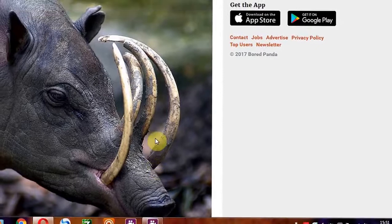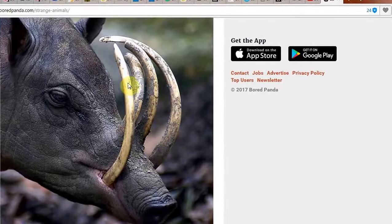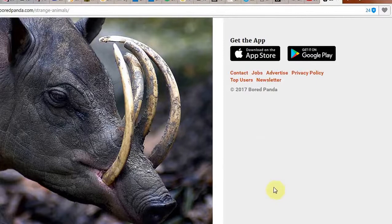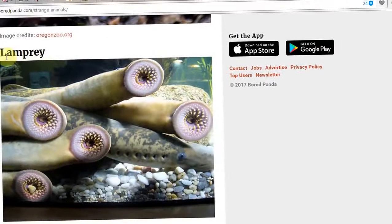Which definitely is something I wouldn't like to run into on a dark night. Something that a lot of people would like to fry on a Sunday morning, maybe. But looks a bit like a hog with a lot of tusks coming out its mouth and its nose. Very interesting how this species has evolved. I wonder what these tusks would have evolved for, what they'd be used for.